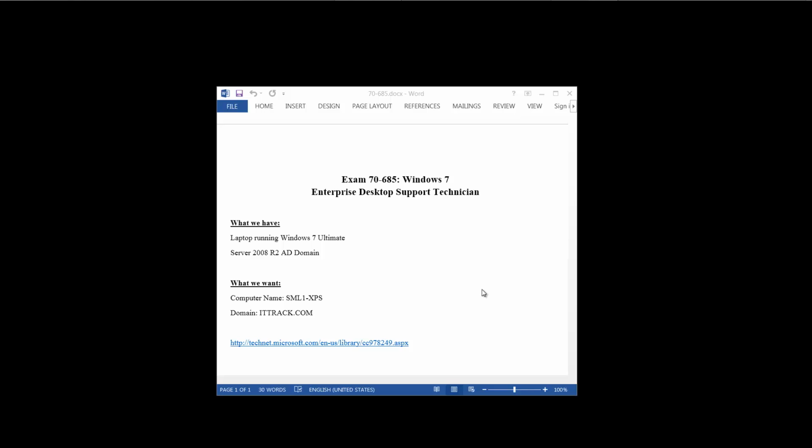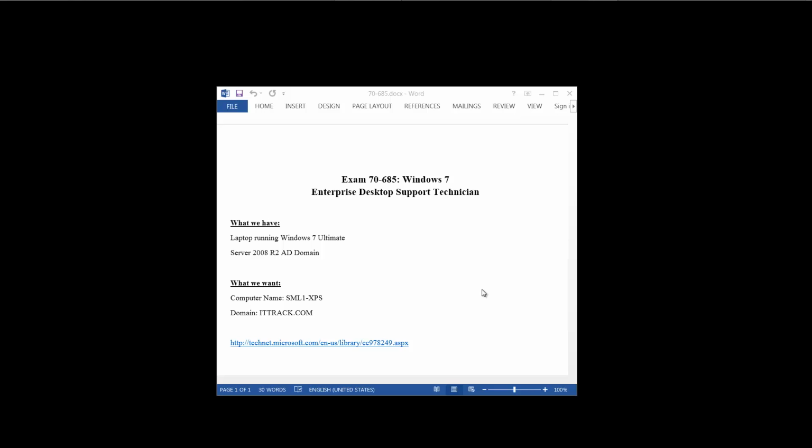I won't go too much into group policy now, but that's what this link at the bottom of the Word document points to. It's a TechNet article that briefly describes AD and group policy, and it's a good reference. I will say this: group policy is a feature of Windows Server products that controls the working environment of user accounts and computer accounts. Basically, it allows administrators to control what happens on the Windows network.